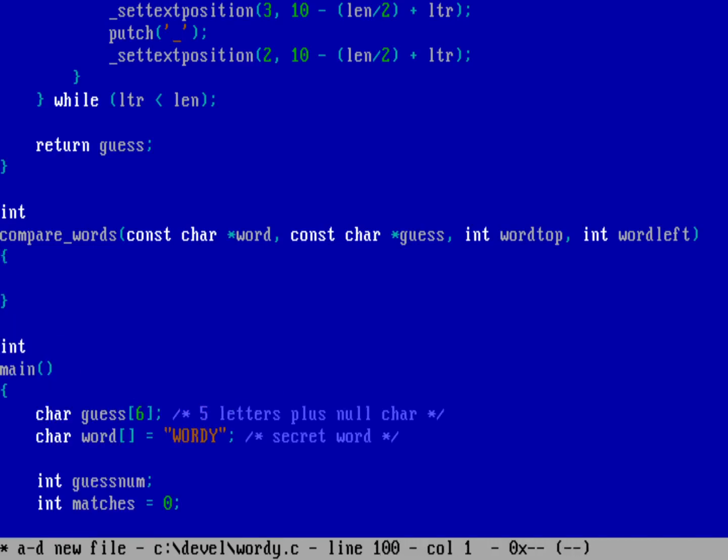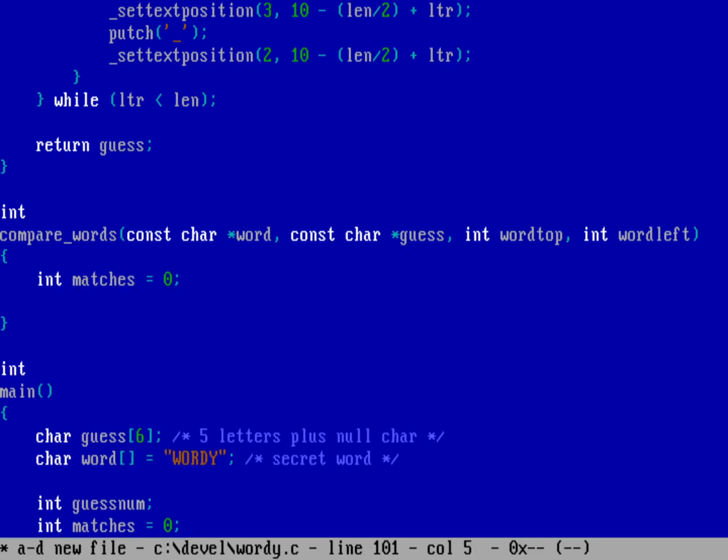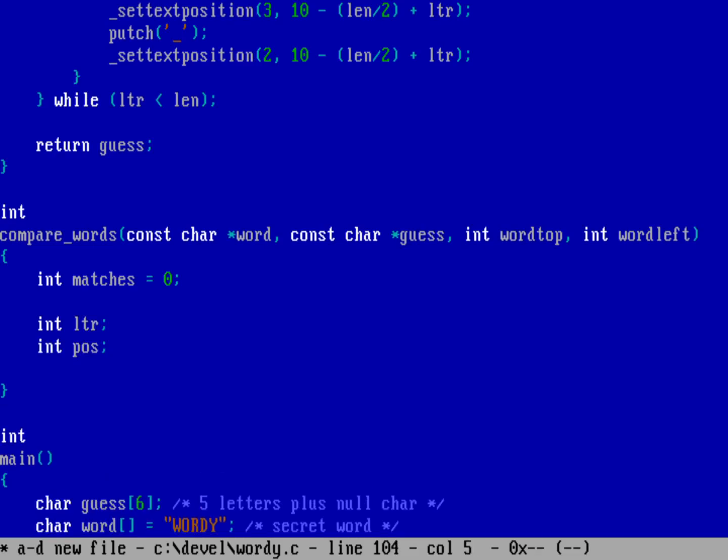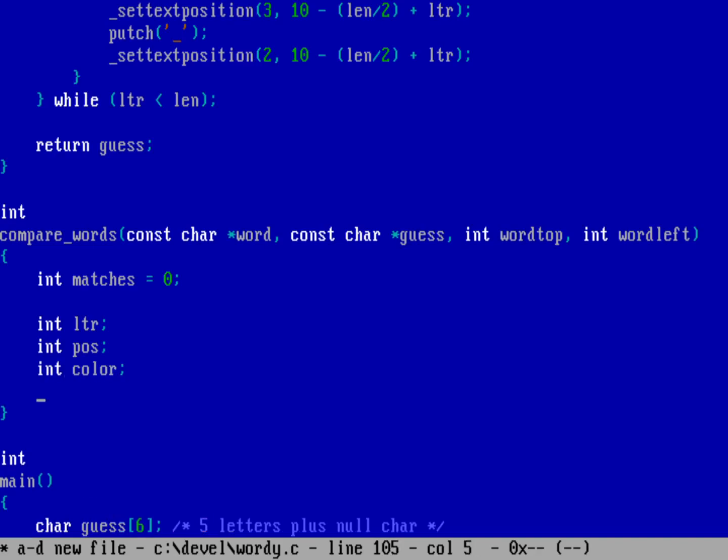To compare 2 different words, I need to have some stuff in here. So let's do int matches, because that's going to be the return value. We'll start that as 0, and then I need a couple of variables to track here. So I've got int letter, the position that I'm in, and then I should probably have the color. So we'll do an int color of the box. Because remember, the boxes for each letter need to be green if it's the correct letter in the correct location. It's orange, or gold or something, if it's the correct letter but in the wrong location, and then gray or some other color like black if it's not a correct letter at all. So I need to have a variable there called color.